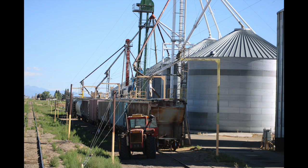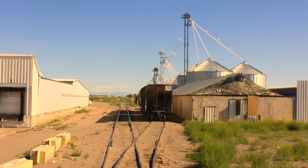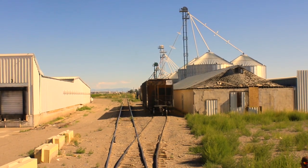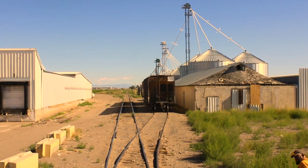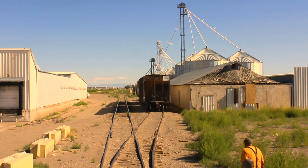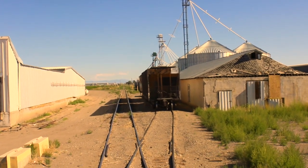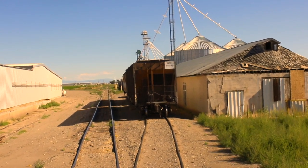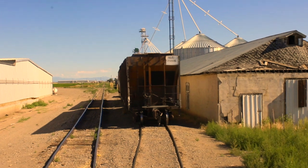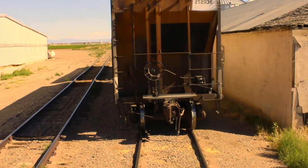A big revenue source that had been bled away over the years are potatoes. Able to be stored for most of the year, potatoes represent the ability to make money during the times when grain isn't being hauled. In the past, the SLC had a decent-sized fleet of ex-railway express agency refrigerator cars that traveled the lower 48. Recently, Thomas has purchased used Amtrak express reefers for cheap. Each one needs to be overhauled to be placed into service. As of now, there is one customer that ships potatoes to its warehouse in Houston, Texas. Hopefully, with better service and home road rolling stock, the SLC will gain back traffic from the trucking lines.